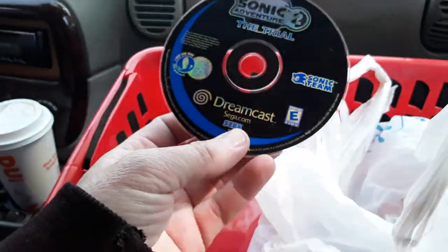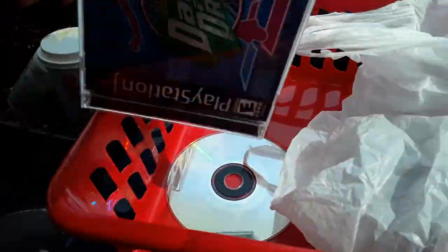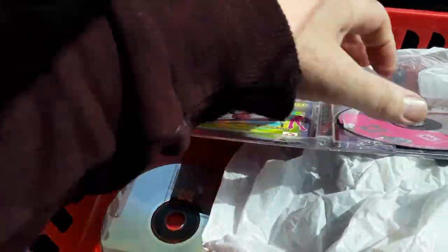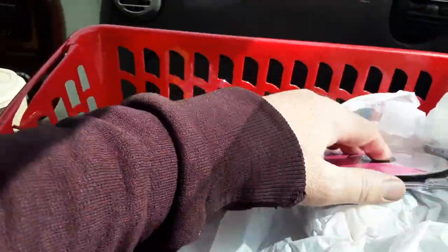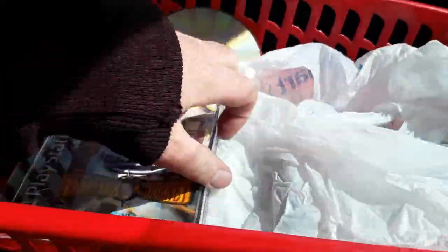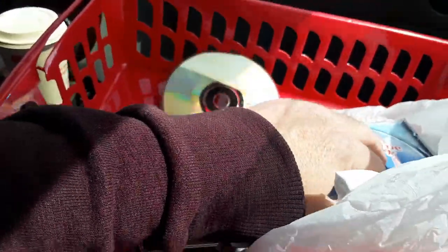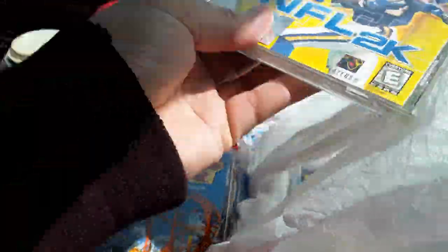Okay, this is what I got — last sale. No more sales to go to today, I'll be heading to the shop shortly. For ten dollars I got a Sonic Adventure 2 The Trial, which is probably worth really good money if it works. It's kind of scuffed up, it might need to be polished. Sonic Adventure 1 has jumped in price so I'm just going to hold on to that to test it. I got a DDR Dance Mix for PS1 — I'll put this for five bucks if it works, it's probably worth five to ten. Pro Pinball Fantastic Journey — I'm not really familiar with this game. Nice and clean. Sims Theme Park — probably not worth too much but I will put it for five dollars in case somebody wants a PS1 game.